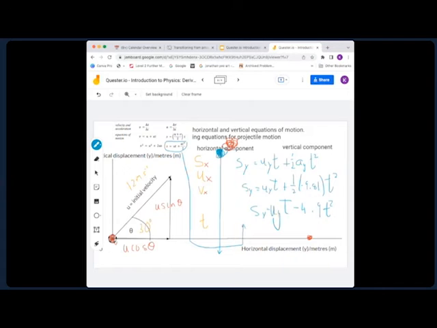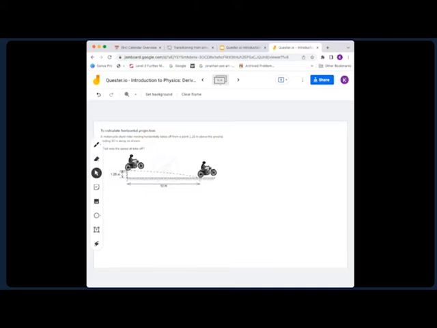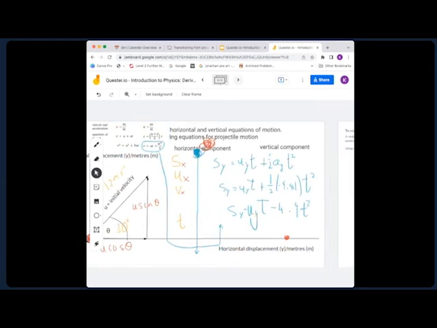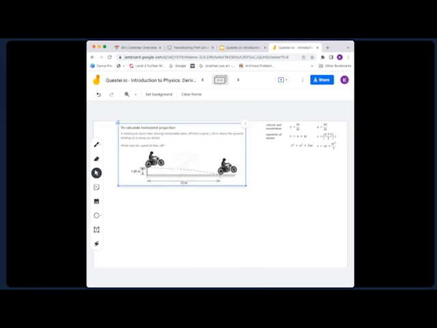I'm going to walk you through a question now, so you can be aware of what can come up, and then we'll do a couple of questions at the end. So I'm going to grab these equations and have a go at this question. This question mentions that a motorcyclist is doing a stunt, and he starts initially from 1.25 meters above the ground and is landing 10 meters away as shown. What speed does he take off at?